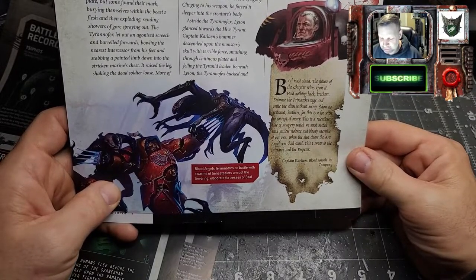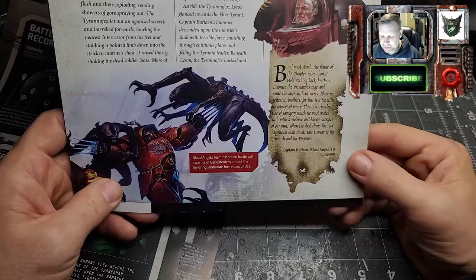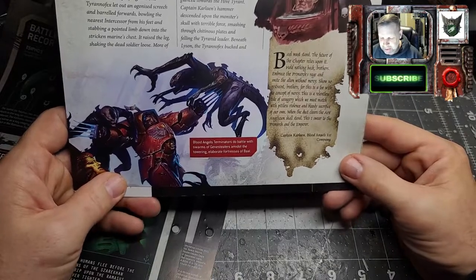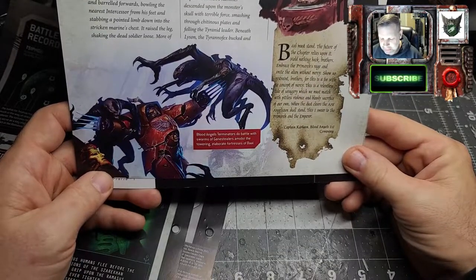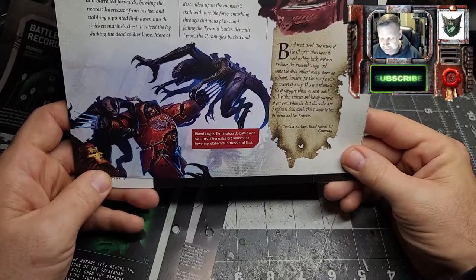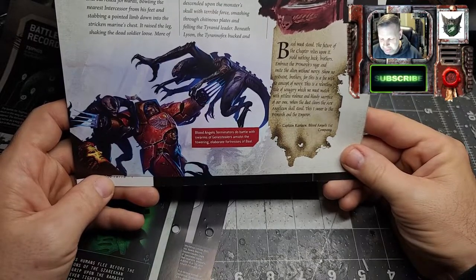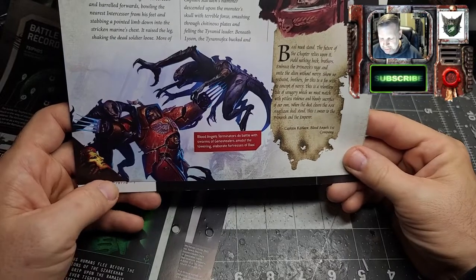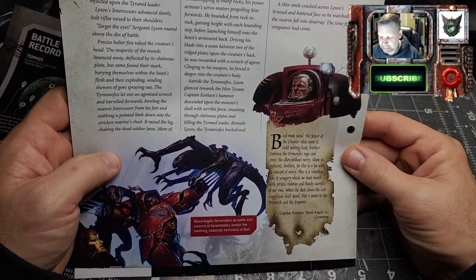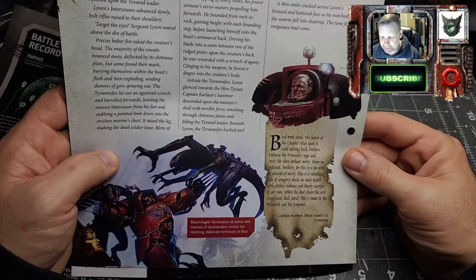Driving his blade into a seam between two of the ridge plates upon the creature's back, he was rewarded with a screech of agony. Clinging to his weapon, he forced it deeper into the creature's body. Astride the Tyrannofex, Lysen glanced towards the Hive Tyrant. Captain Carlane's hammer descended upon the monster's skull with terrible force, smashing through chitinous plates and felling the Tyranid leader. Beneath Lysen, the Tyrannofex bucked and twisted, dislodging him and pitching him into the dirt. The Tyranid loomed over him, its slavering maw dripping acidic saliva onto his plate armor.